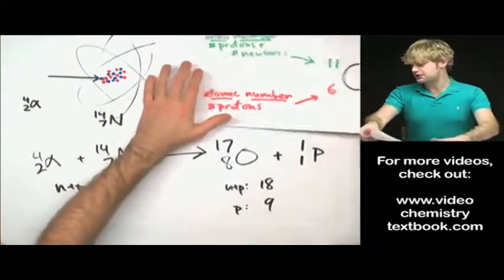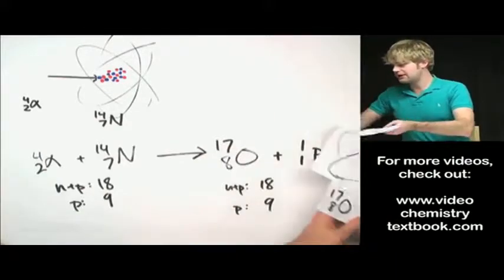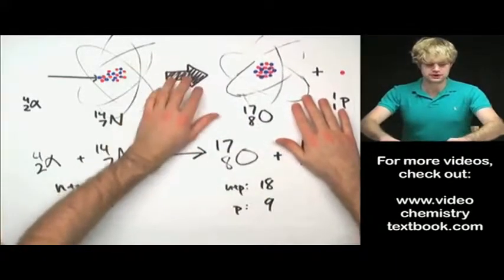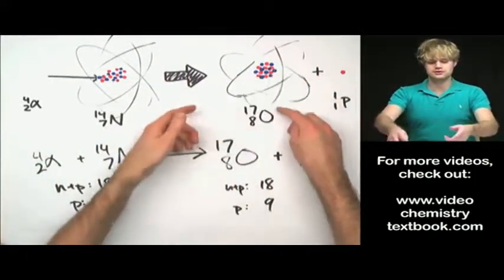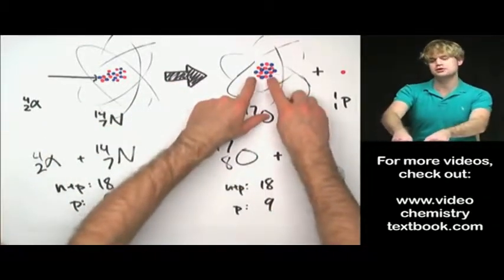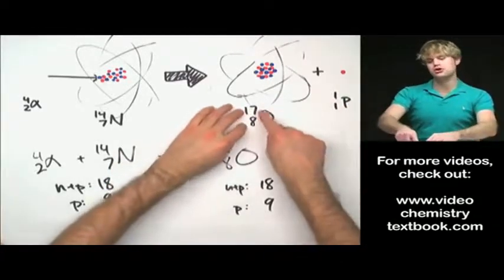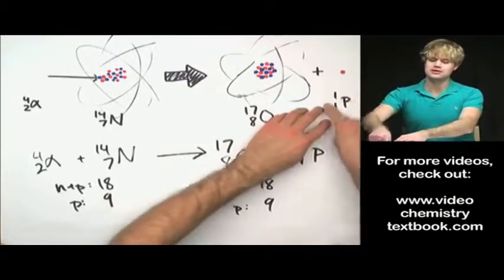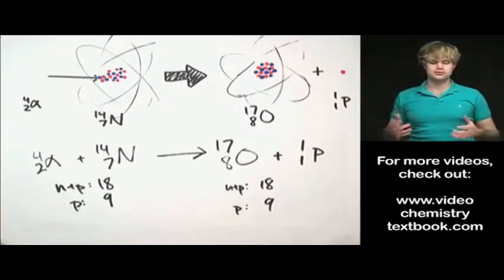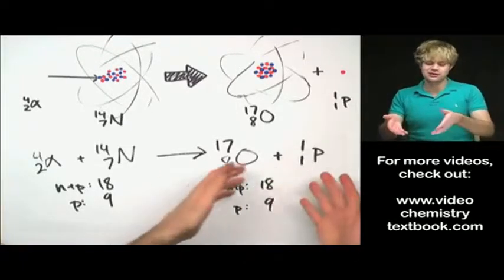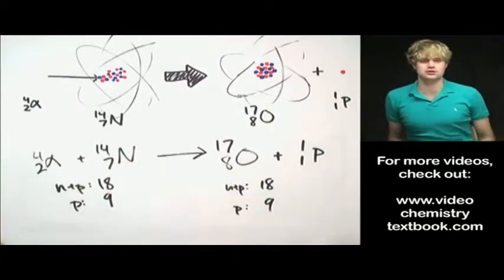So what happens here is that I get the alpha particle slamming into the nitrogen, and that then gives me these two things. I get an atom of oxygen, and I get that because I increase the number of protons, but only one of the protons stays in this new atom, and the other one comes shooting out. So I get 2 separate things. I get a new atom of oxygen, and then I get this additional extra proton, which I write right here. This is what I keep referring to as the change, the little bit of extra that I get out. And I can figure out what it is by seeing how the number of protons and neutrons are going to add up on both sides of the equation.